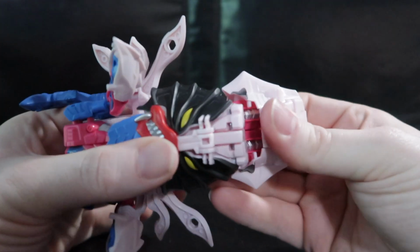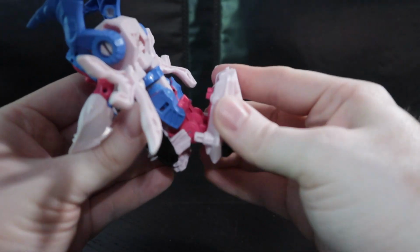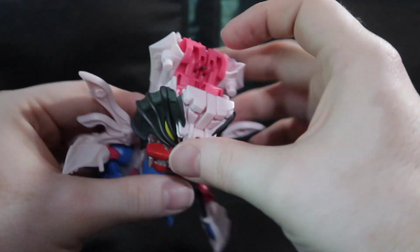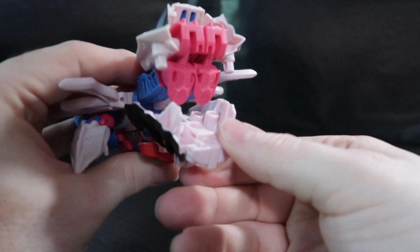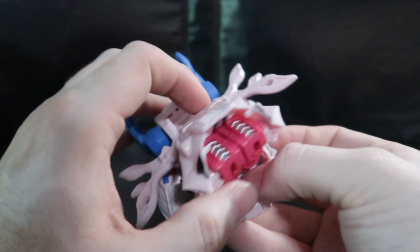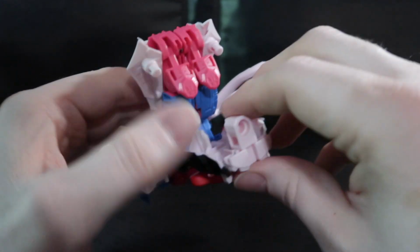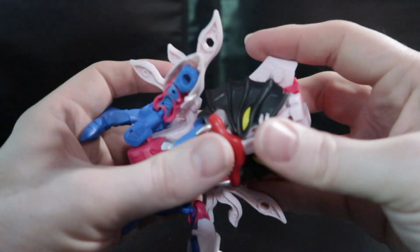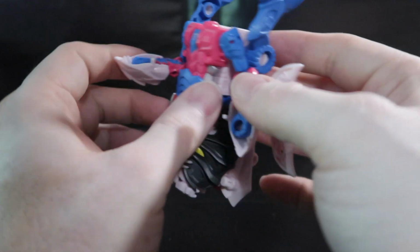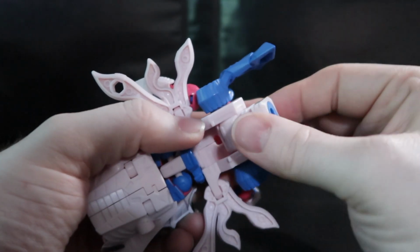I know that those go back this way, so these tabs right here plug in back here. And because Tentakill is a leg, he needs a leg port to plug the foot in, and that's actually going to be behind his squid face. So this little port just kind of flips up, and then you can plug it back into place. And a little combiner port here, which will plug into Snaptrap.